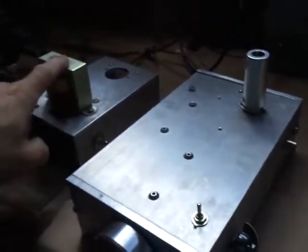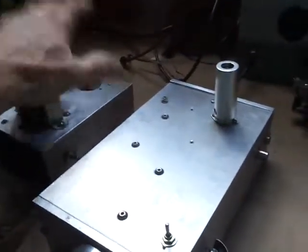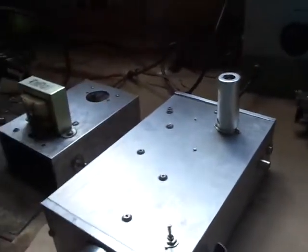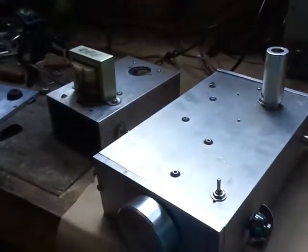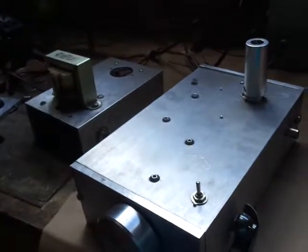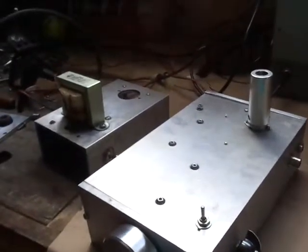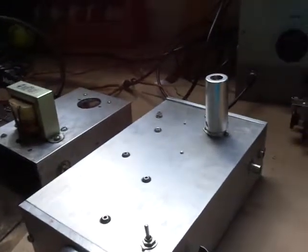The power supply is 100 volts out, regulated by a chip. I used to have a vacuum tube, but signal integrity is much more of a concern for me - a nice clean signal - and voltage regulation is a secret. So I have a chip regulator, it's a Texas Instruments 786 I believe, and it's 100 volts out. A tube doesn't need to have more than 100 volts on it - I have found that out.